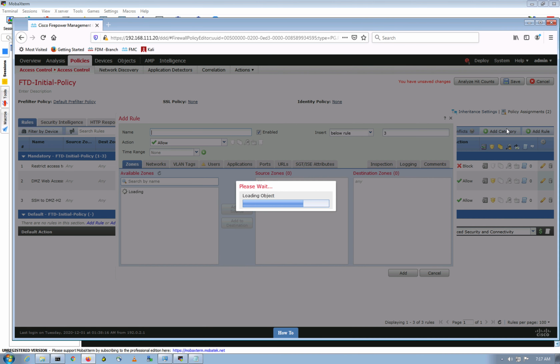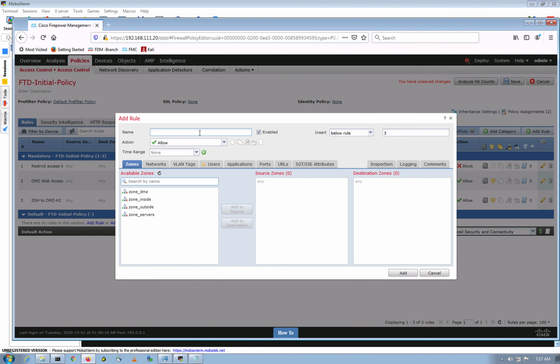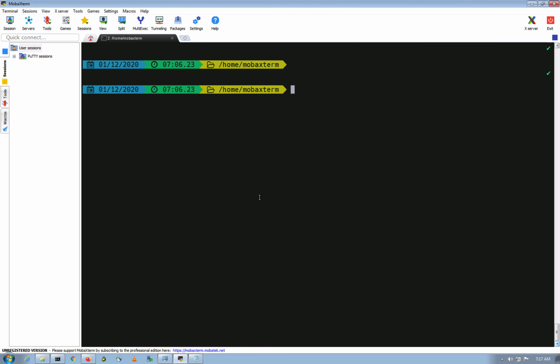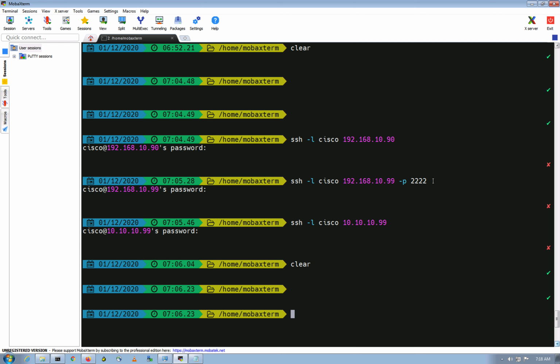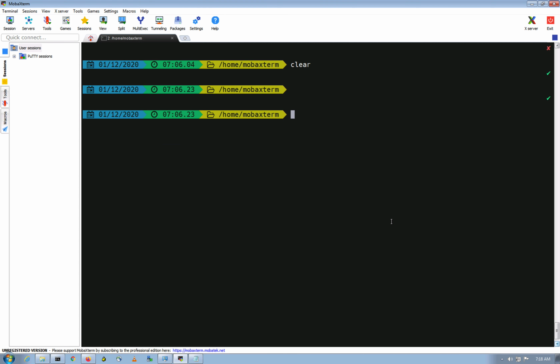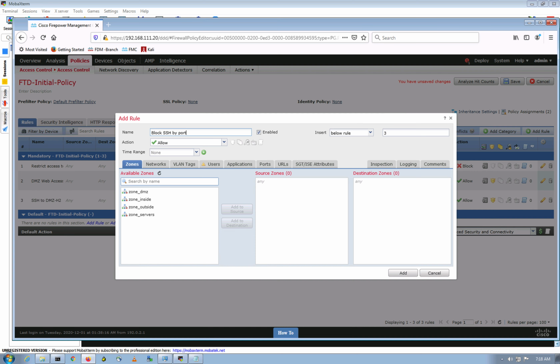The fourth rule is going to be, let's say we want to block SSH by port. Remember, I showed you in the last use case that I am able to SSH using port 222. So maybe we'll have to check that. Not sure that would work, but let's see. So this is something which we can try, blocking SSH by port. So let's go for a block here.